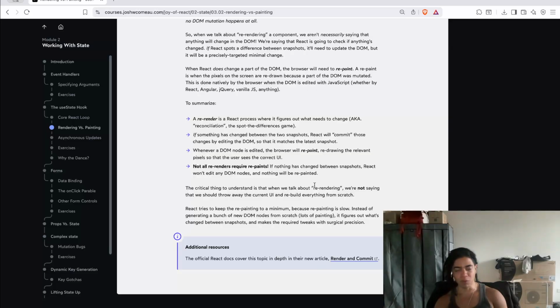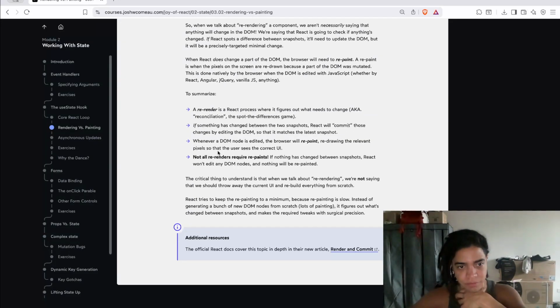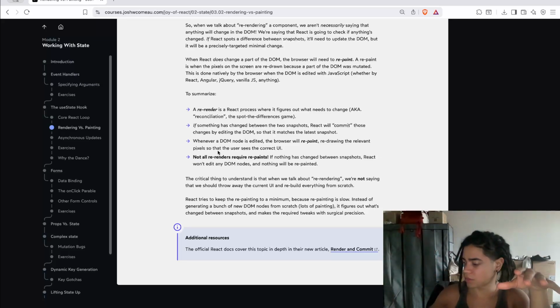React tries to keep repainting to a minimum because repainting is slow. Instead of generating a bunch of new DOM nodes from scratch, it figures out what changed between snapshots and makes only the tweaks required, with surgical precision. So this is the difference between rendering and painting, right? So far so good.